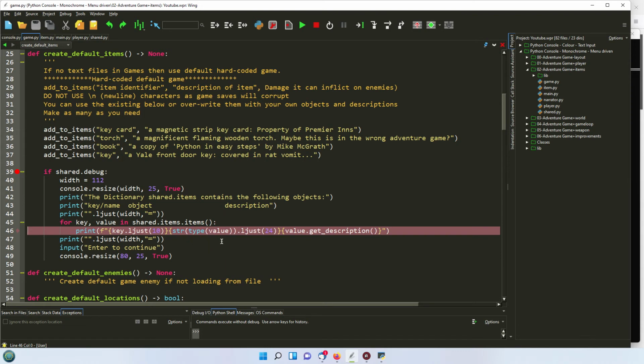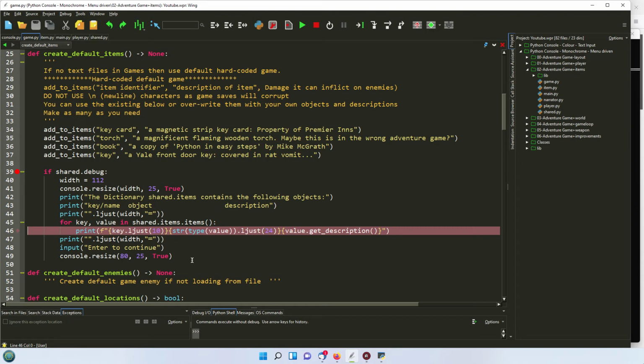But that's not human readable, so we need to make it into a string. So we're turning the type of object, then justifying it by 24 spaces. And then we're doing the value get description, which is again calling the get description function from the value. The value here is of course the object, our first item object, and that's going to print out the contents there.